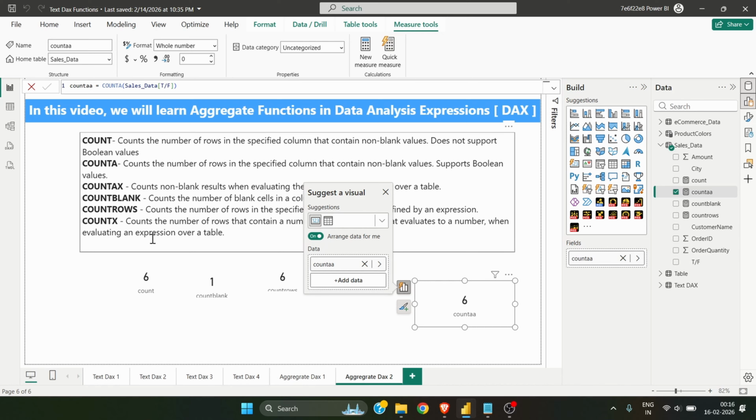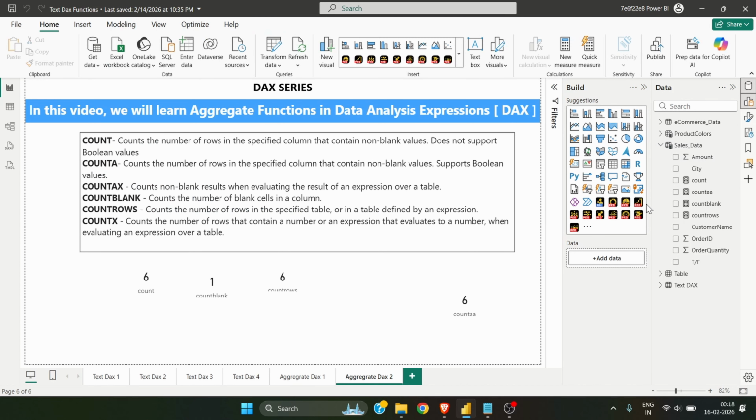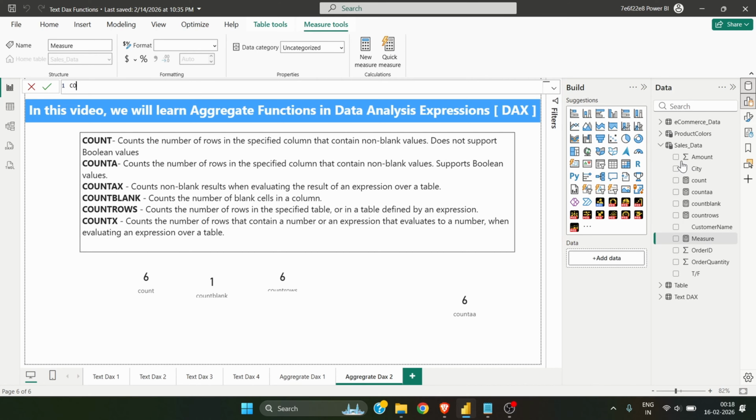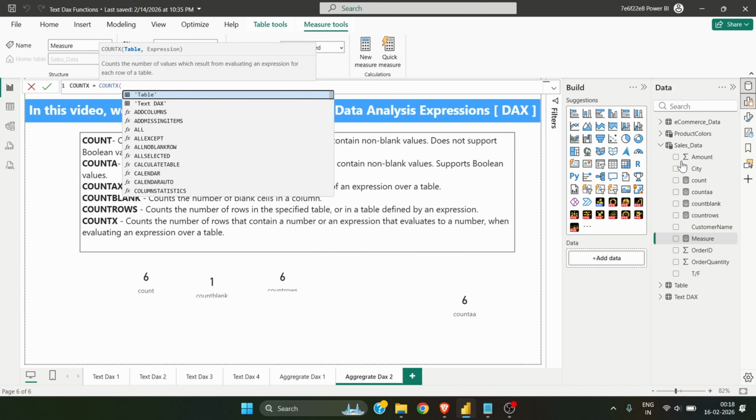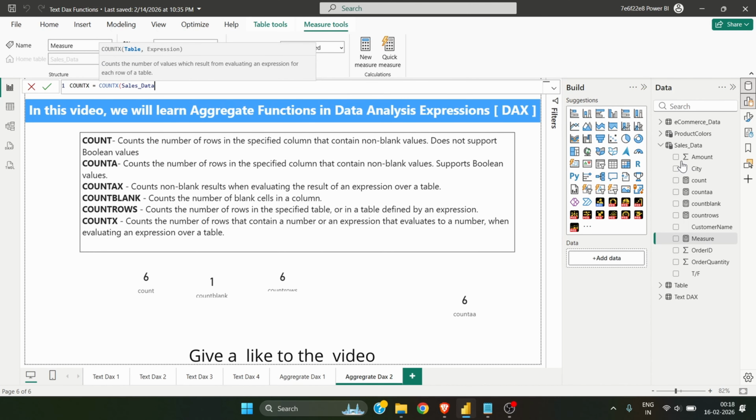So what is remaining? COUNTX. Okay, next we will go to new measure, COUNTX. COUNTX is a numeric iterator count function. So COUNTX, sales data, order quantity.